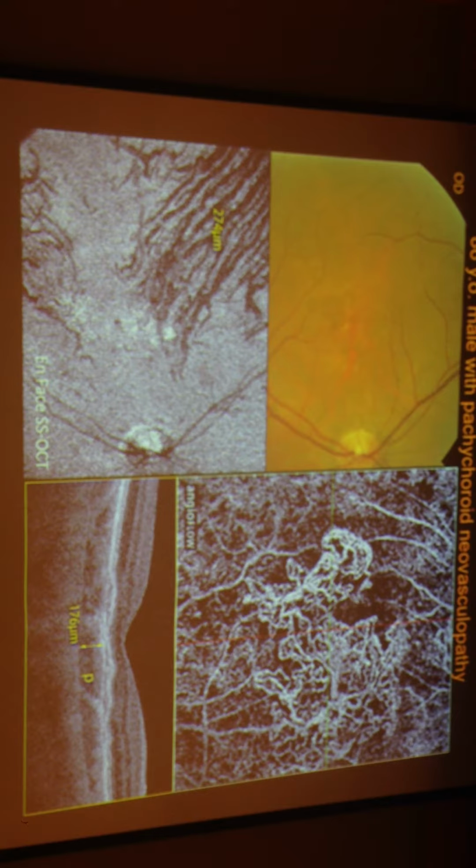But no, I think it's not the same thing. If all the choroid is thick, like in central serous chorioretinopathy, I can understand that it's called pachychoroid. If you have only one vessel that is dilated, it could be that it's only a problem of a vortex vein, and that's it. Exactly, yeah. But initially, the term pachychoroid was used to describe not only diffuse choroidal thickening, but also focal areas of choroidal thickening.